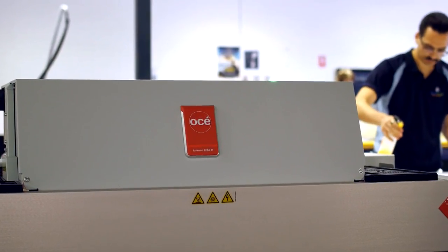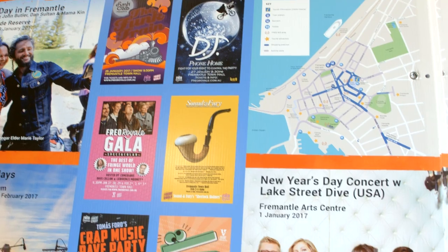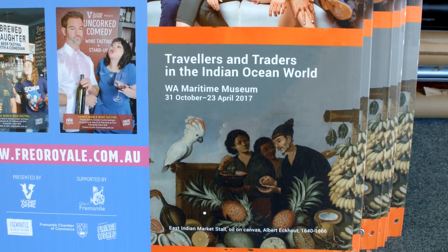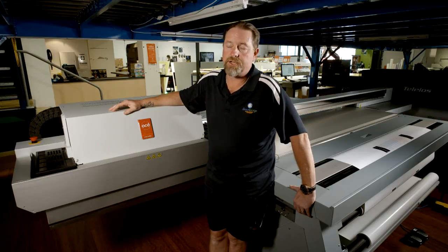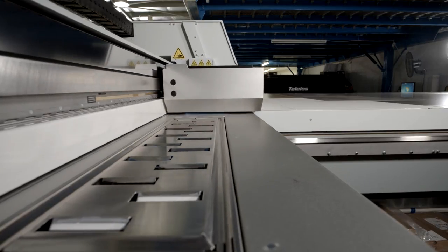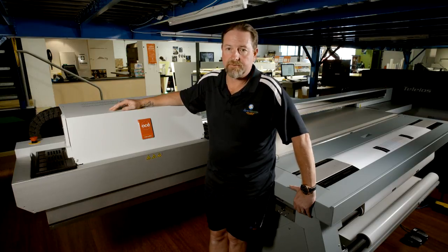One of the reasons I purchased that particular style of flatbed is the quality of the work that comes off it — it's outstanding. You get photo grade quality resolution off this particular machine. When you're going up against others in the marketplace, nothing comes really close to it. You do get what you pay for, so you can put a line through any of the cheaper machines that might offer you the same size — it's just not worth it. The quality is not there and the sales and support aren't there.